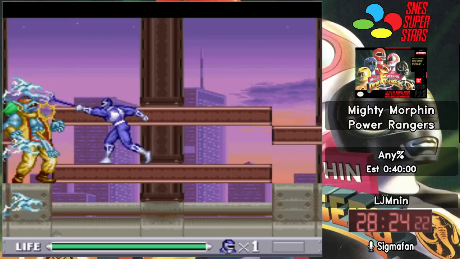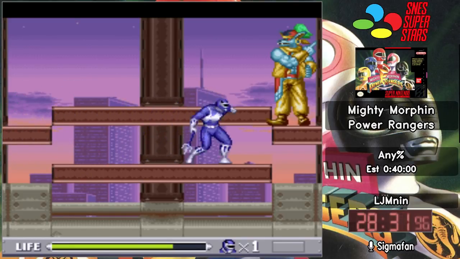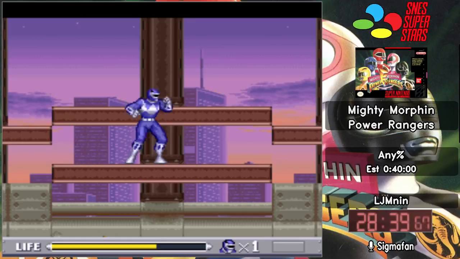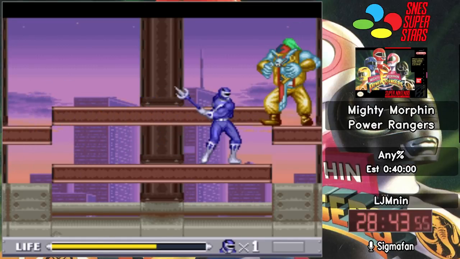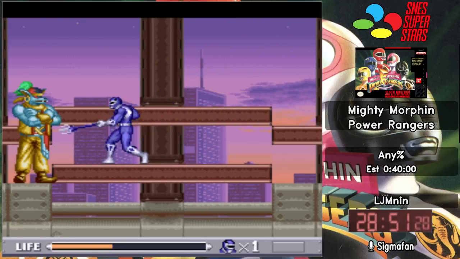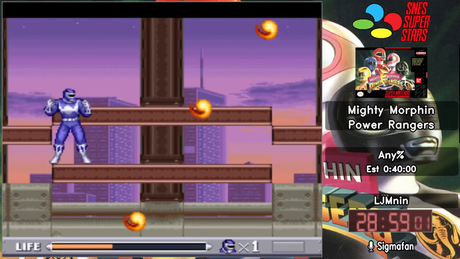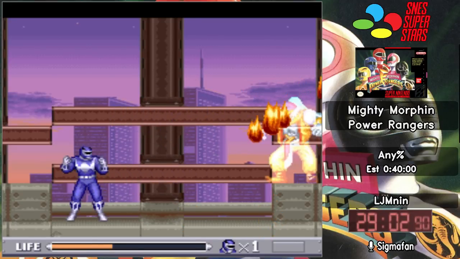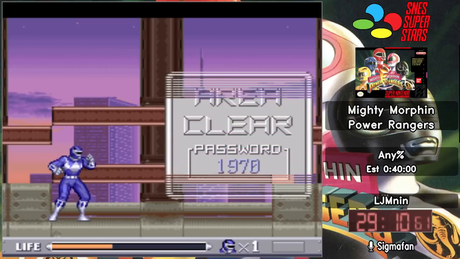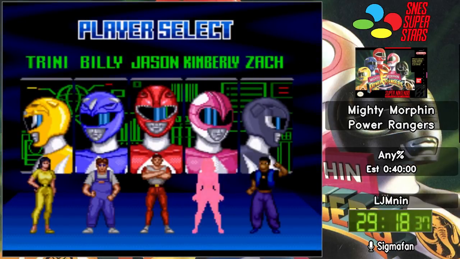And it's boss time, employing the same tactics that the second boss did. But this one requires a lot more artful dodging. But it looks like he's got him down here. And there he goes! At 29-12. And now it's time for Kimberly.